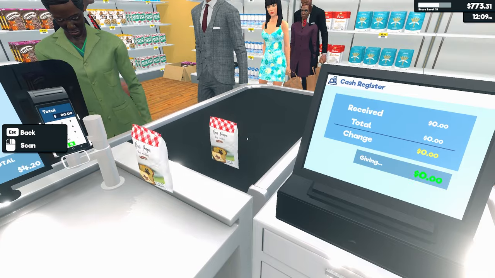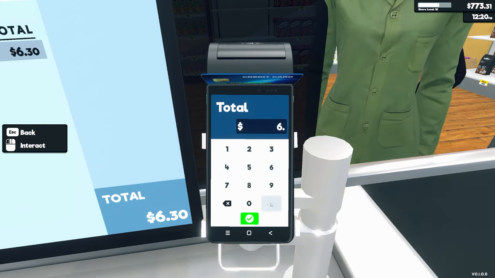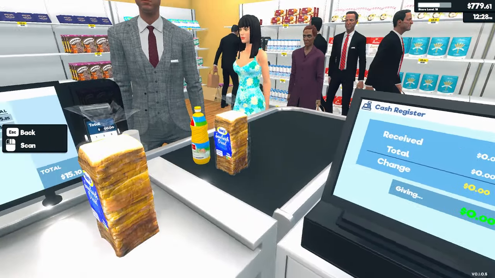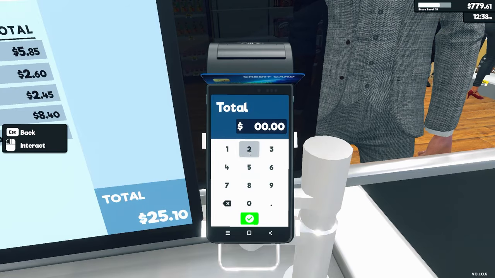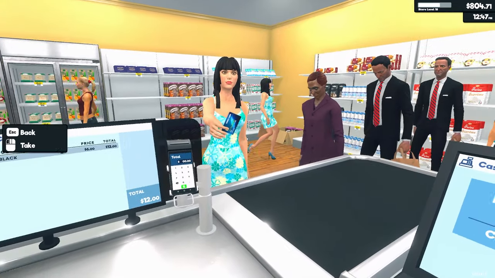Oh, we've got people waiting for us here. How did this happen? Did not expect this. Just because the register's here doesn't mean it's open. Now, what I would like to see is an open and close sign for the register, just like they have in the real supermarket. That way you know not to go to the register.